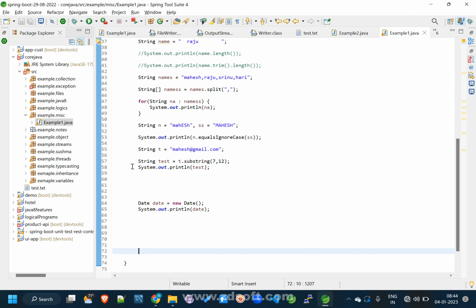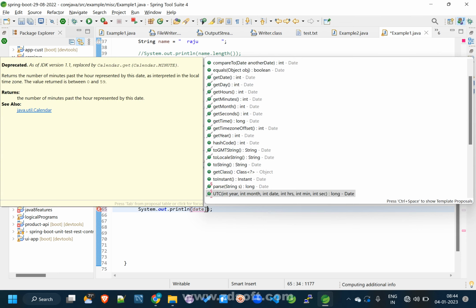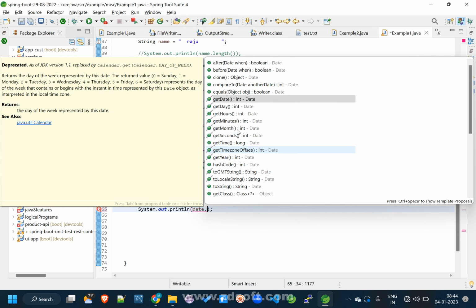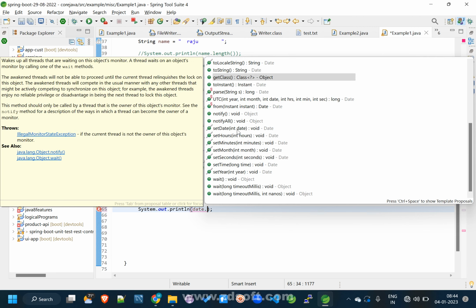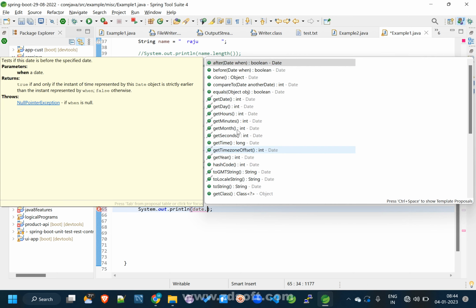Now I don't want just the date, I want something like today's date. Inside the classes you can have multiple methods: getDate, getHours, getTime, getYear. You can see there is a line between these. These are called deprecated methods. We have a newer date and time API called Joda. In that we have the date and time API. Directly we can use a calendar and we can get the values as well.